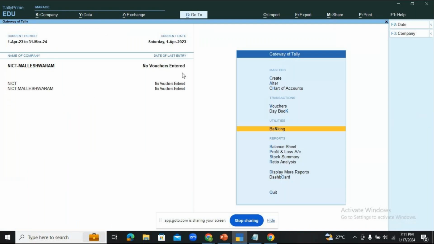Then it goes to the company features. Again, you're going to use Control A to save those features. Once you do both, you come back to the Gateway of Tally screen and you have the main company as well as the branch books displayed in your Gateway of Tally screen. I hope all of you have got this much.